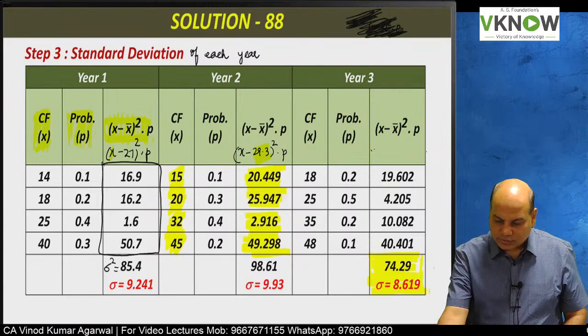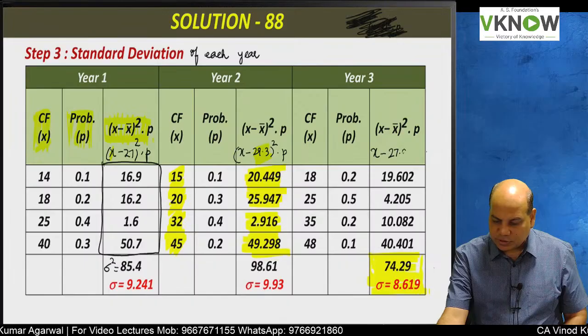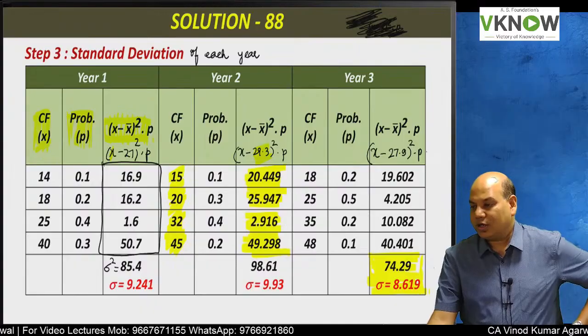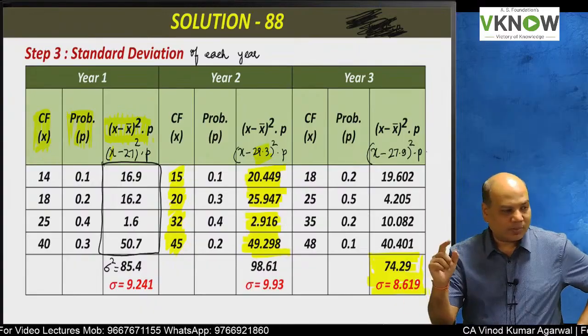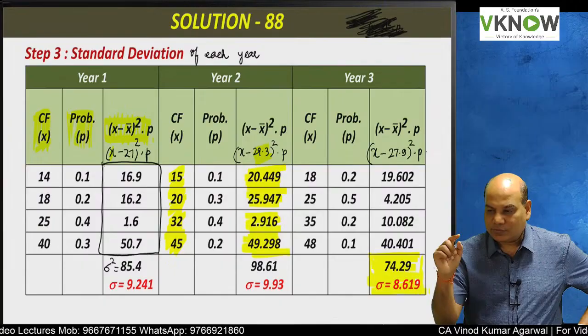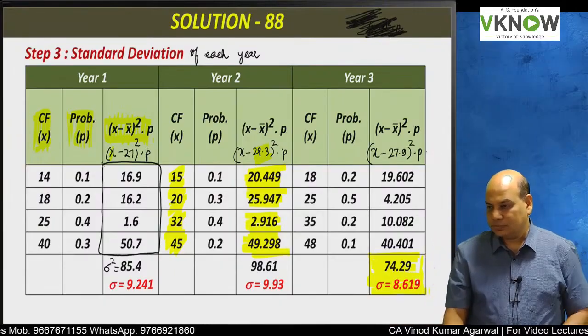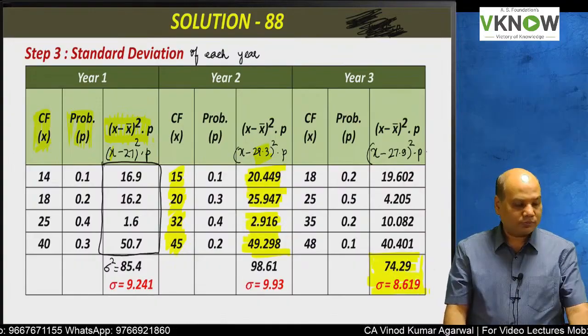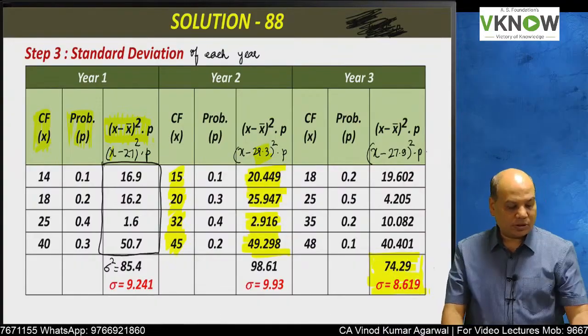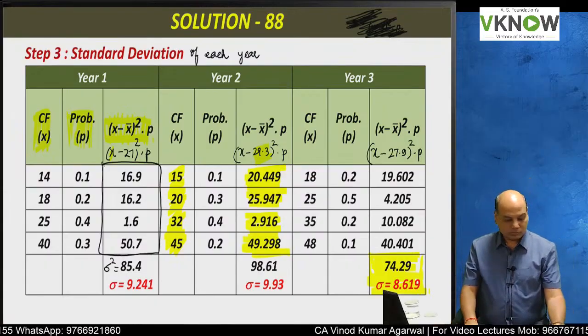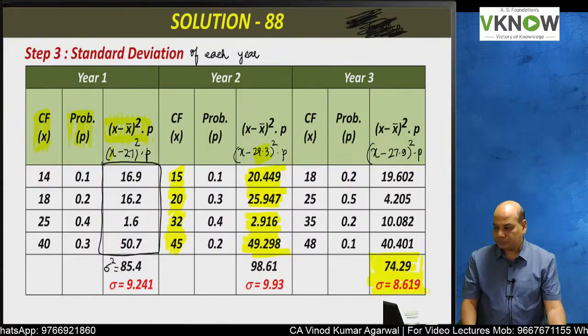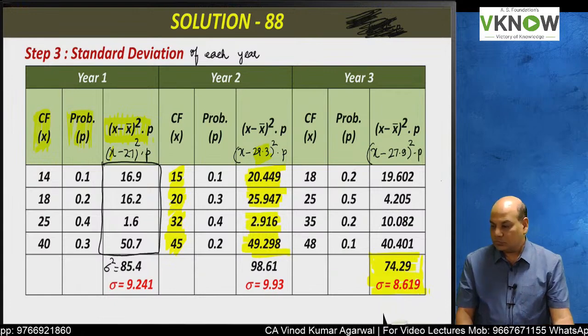In the second year, the average CFAT, mean CFAT, was 27.9. If you want, you can write that also. It will help you understand better later when you revise that we are deducting the expected CFAT of year 3. Is it right now? Can we go to the next calculation now?